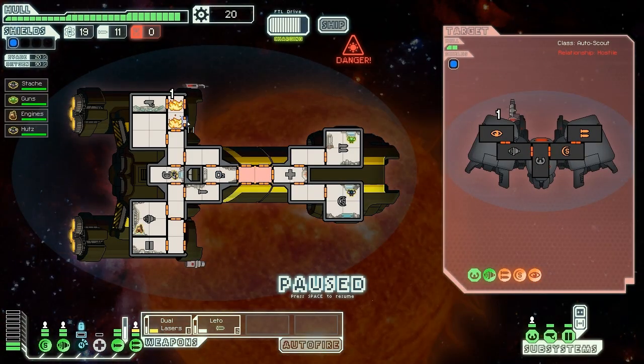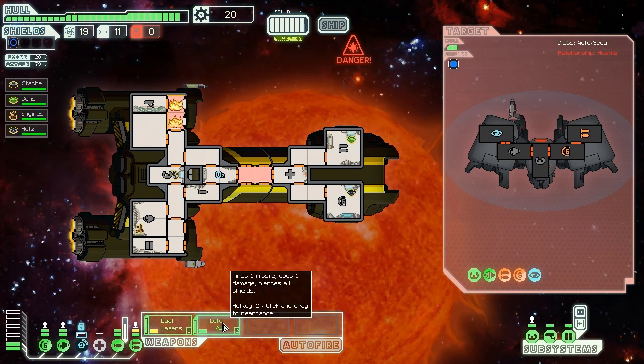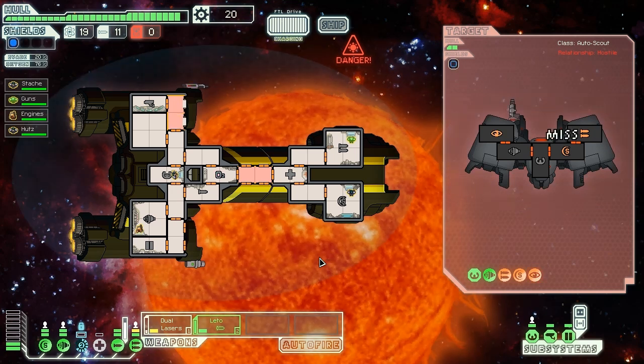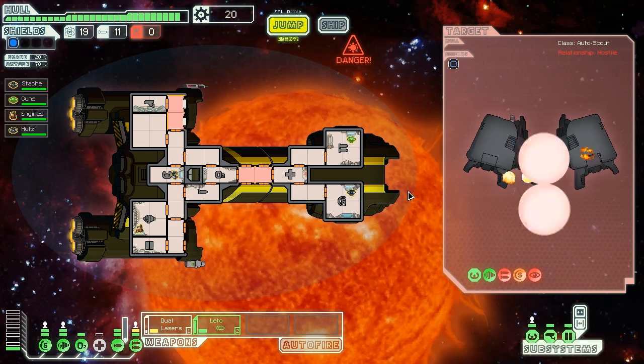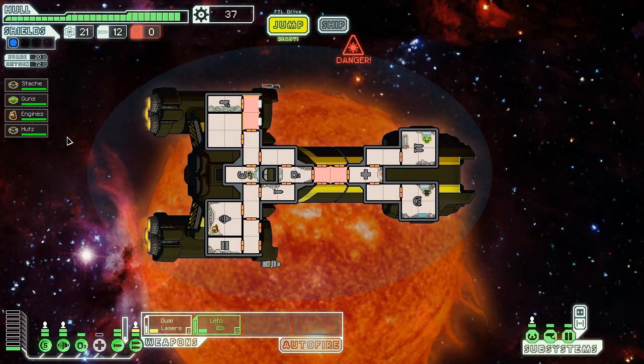Oh, another good spot for a fire for me. I don't see any fire going on over on his ship. And this thing's gonna fire probably. I don't wanna waste missiles. He's done. And get my shield guy some extra shield experience. Oh, that's good.